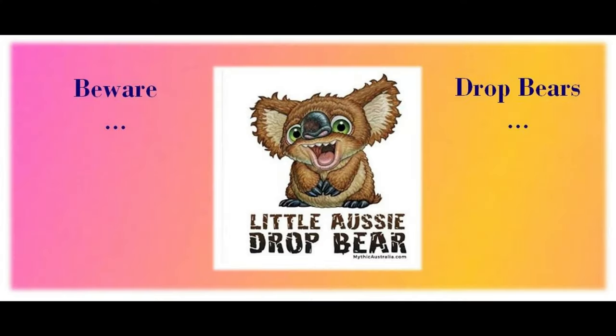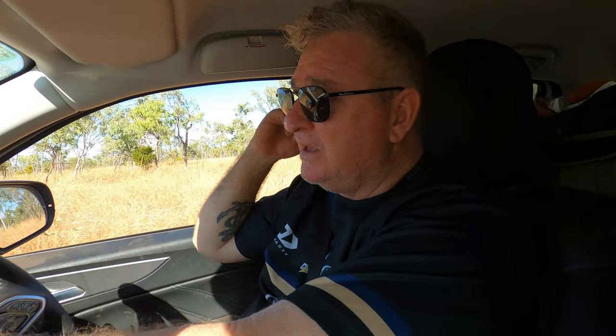We're leaving Flatwood Creek Station — it's near Georgetown, in the middle of nowhere. We're heading off to Georgetown just to have a look at the museum there, on the way home to Townsville, which is approximately 500 kilometres away. Georgetown is about 40 minutes from here, and we've got the Fossor King Museum with crystals.